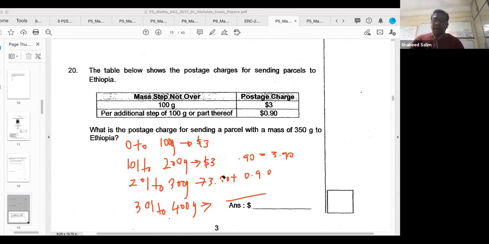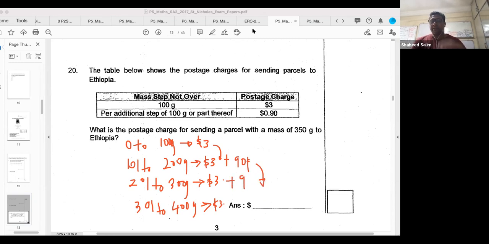Okay, so I'm going to write it like that so that you all can see it very clearly. How is the system working? Okay, watch. Please be clear on this. Down here there's $3, and down here there's also $3. Then from here to here, you must plus 90 cents. I put 90 cents there. So from here to here, there's already 90 cents here, and you must plus another 90 cents. You're clear on that?